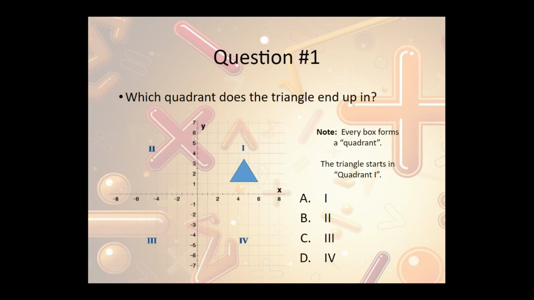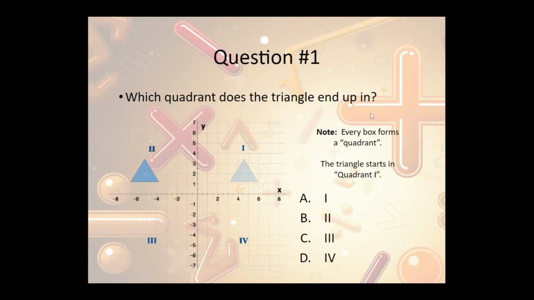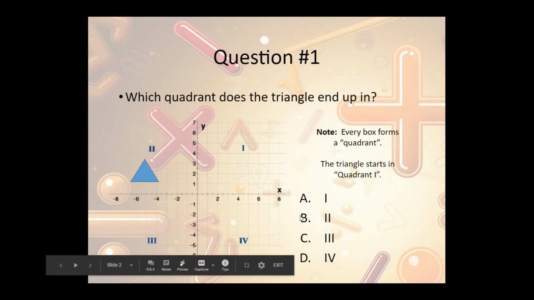And this is an example of one of the questions that you'll have for your test here. So it has a triangle listed right here, and you can see that it's in box 1, right? Quadrant 1. And we want to know what quadrant it ends up in. So in order to see where it ends up, just like if we were trying to go to the next slide, we're going to click anywhere on the screen. And if you notice, the triangle moved. It moved from one place to the other. So we can see now that it's clearly in box 2. So for this question, you would answer that the solution is B, box 2.